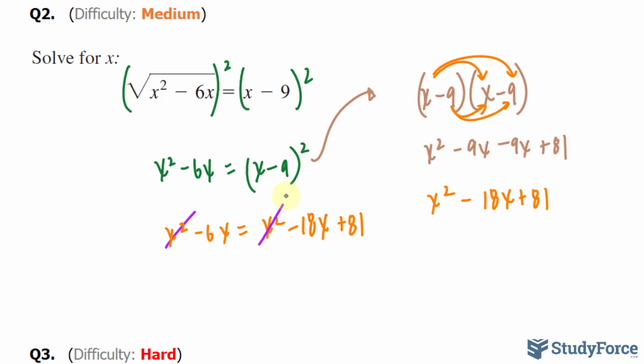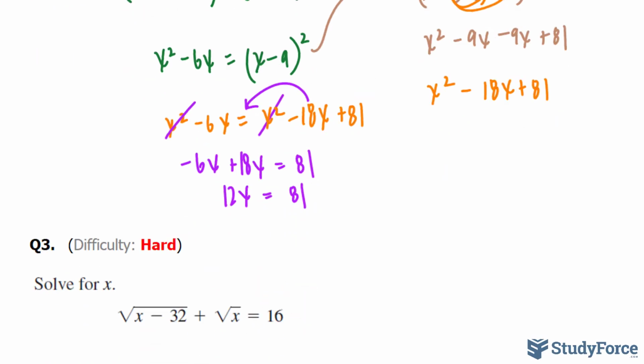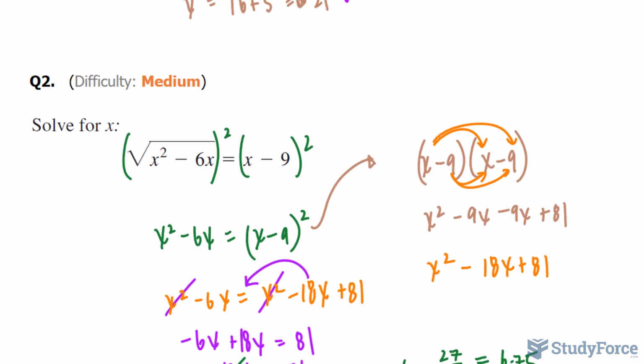And now I will group together like terms, so I'll bring that negative 18x to the left side. Negative 6x plus 18x makes 12x. And then dividing both sides of the equation by 12, we'll isolate for x. We get x is equal to, notice that the 12's cancel out, 81 over 12, and that reduces to 27 over 4. If we substitute 27 over 4, which is equal to 6.75, into our equation, watch what happens.